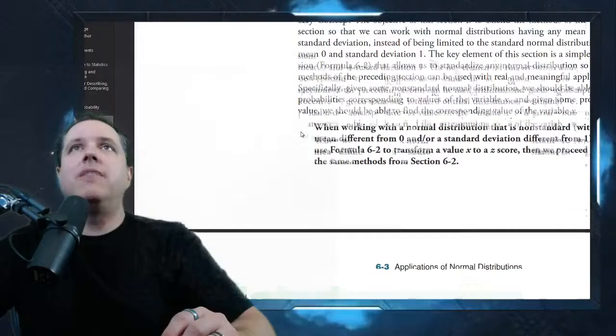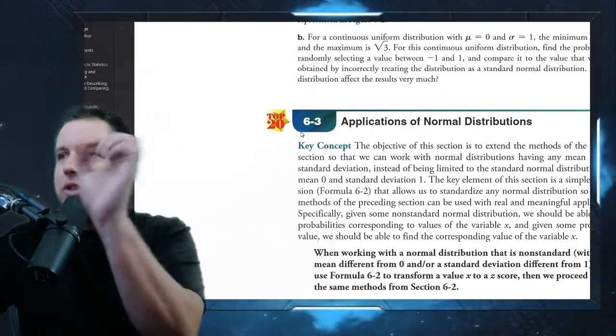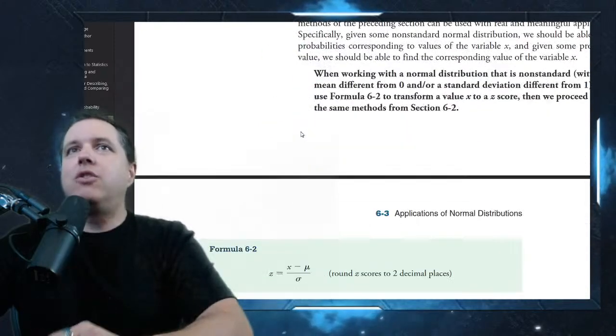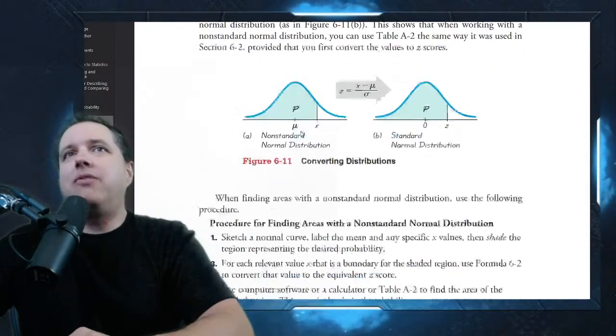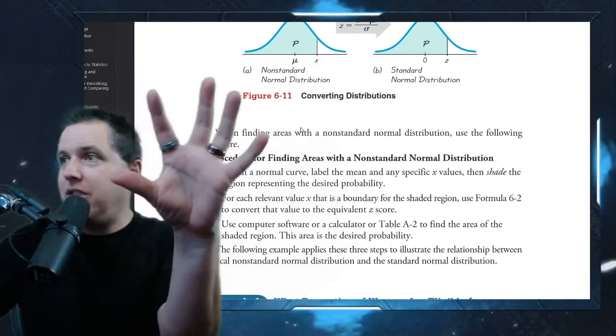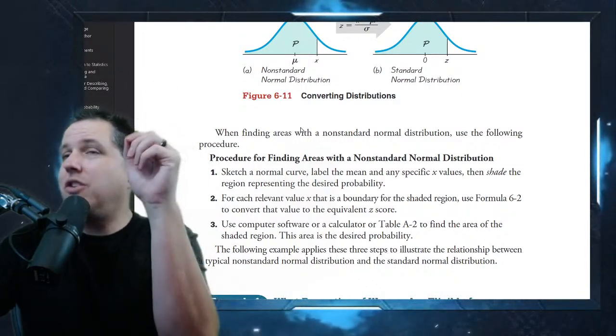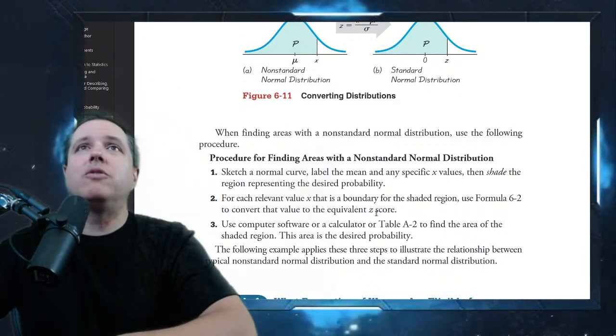So we've got the standard normal distribution, which is that one where you've got a mean of 0 and a standard deviation of 1. But most of the time in real life, you're not going to have that. So you can either convert everything to the standard model, or the easier thing to do is just calculate it with the new values.